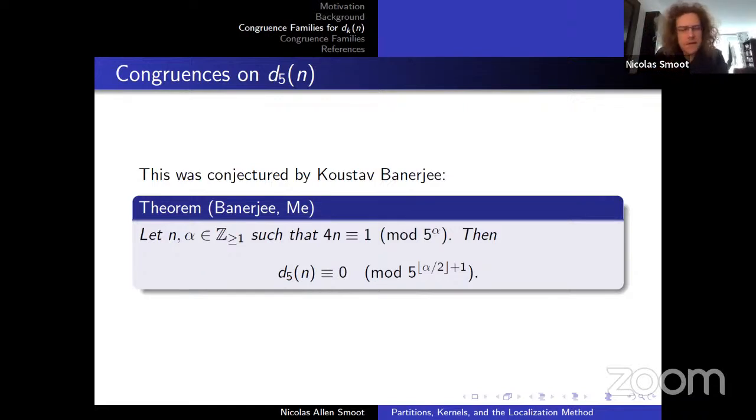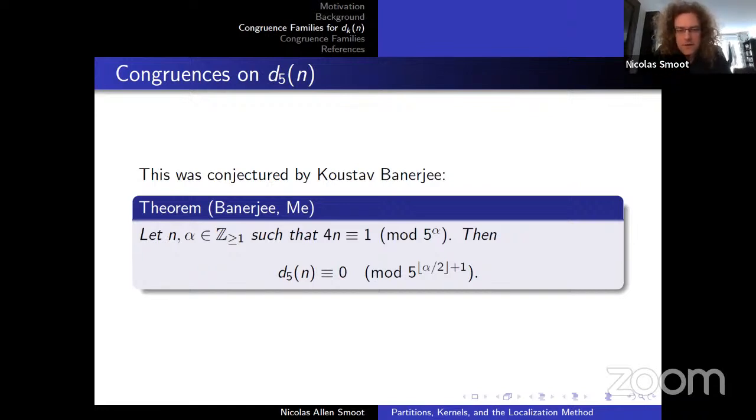Peter Paule and George Andrews have been working on some congruences for, say, D2 of n, including a congruence family mod powers of 3. And it looks really difficult. But I just happen to be working on the techniques for proving these kinds of congruence families. And once you learn one or two tricks, they're not that hard to prove. And this is very similar.